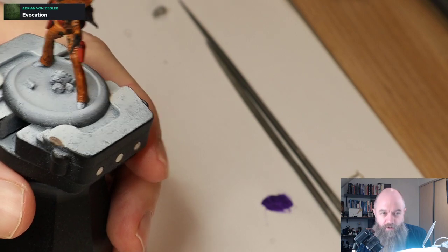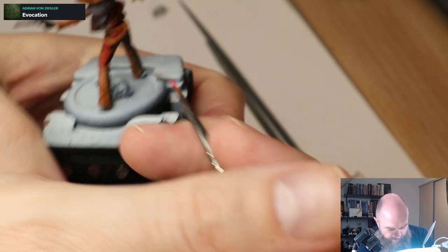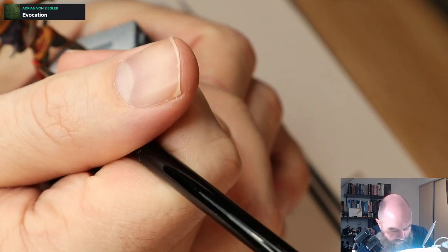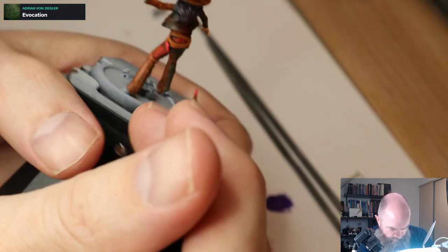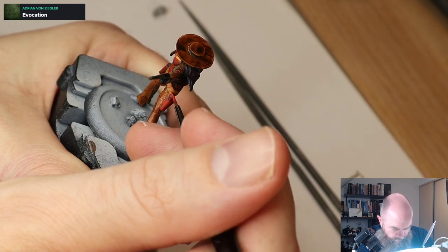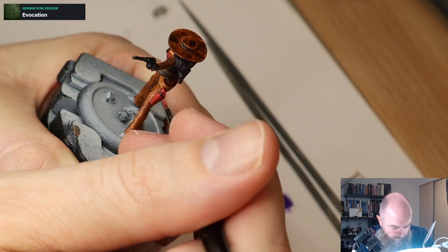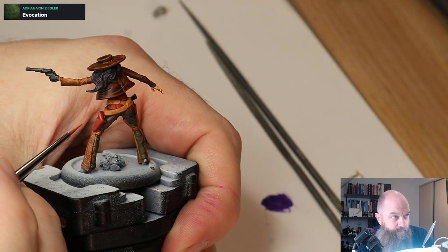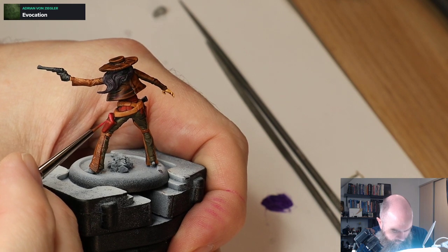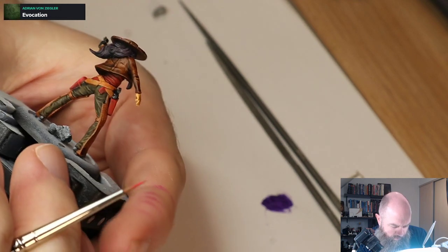So just a little bit of white into this, and you should be able to see it once it actually goes on the miniature. Hopefully not too pink. Let's do this here. Wait until it's dried up a little bit, and then we can better see the effect. Also doing a little bit of actual edge highlighting down here. So kind of a cheap technique that makes things look good.